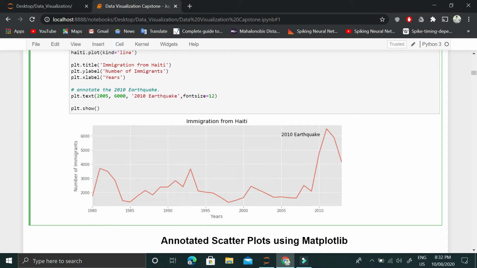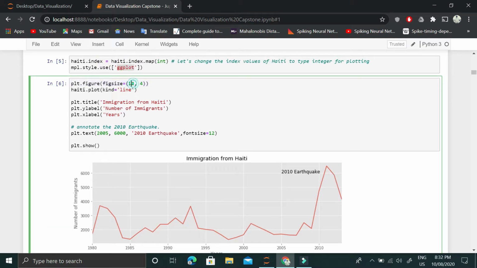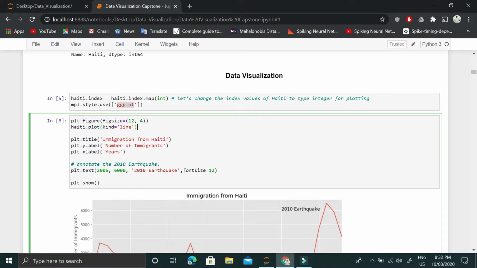This whole thing is a figure, and we could change this size. Then we use the internal data frame series function plot. This is a data frame internal function plot, and in the backend, this plot function is calling Matplotlib functions to actually do all the plotting. There are various options for plotting, and all of those options can be called using this kind parameter of the function.